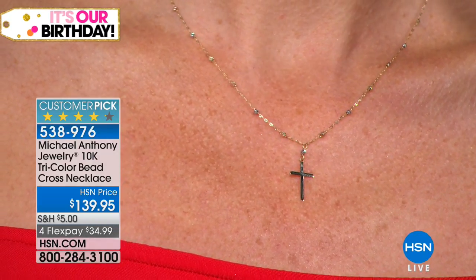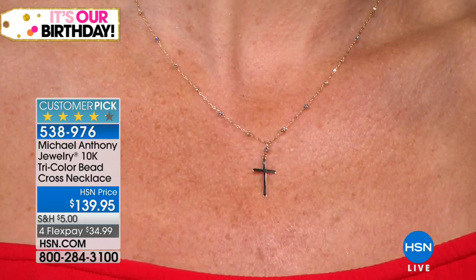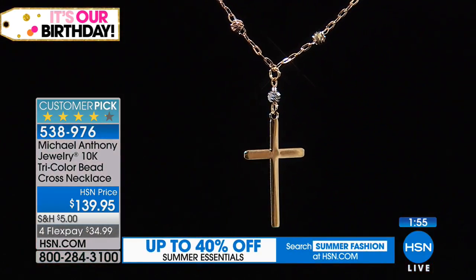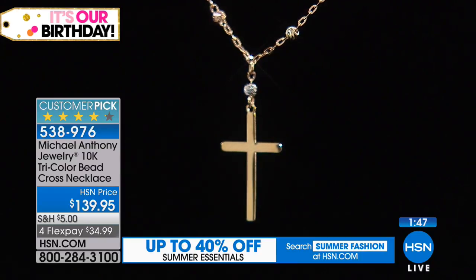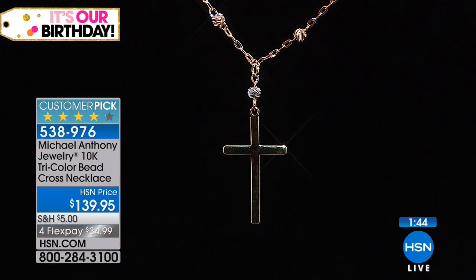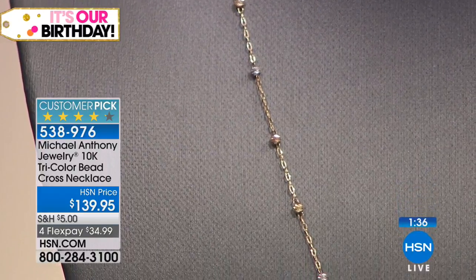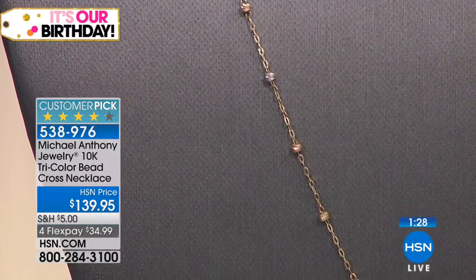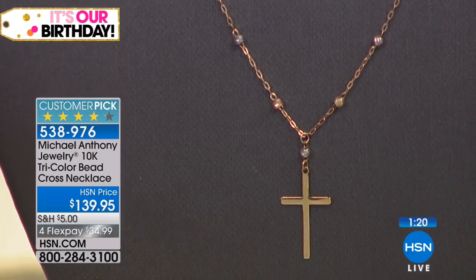Look at how pretty — it's delicate, it's beautiful, it's a signature piece. I always resist selling necklaces because I say you should buy the chain separately, but in this case, this is truly a beautiful necklace because it's tri-color. When you see these faceted beads, they look like that famous store on Fifth Avenue that made the diamonds by the yard — those are in the thousands. But if you love tri-color, this is truly a tri-color piece.